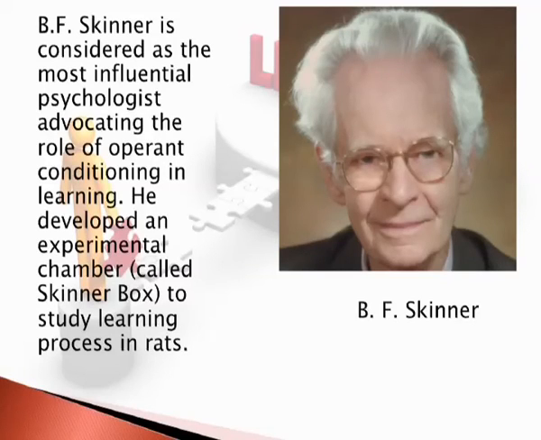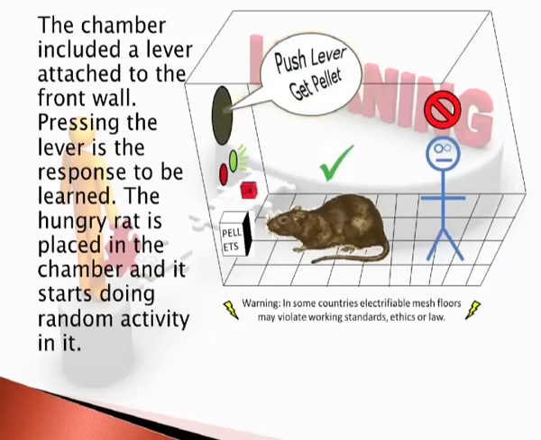He developed an experimental chamber called the Skinner box to study learning processes in rats. The chamber included a lever attached to the front wall. Pressing the lever is the response to be learnt. The hungry rat is placed in the chamber and it starts doing random activity in it.